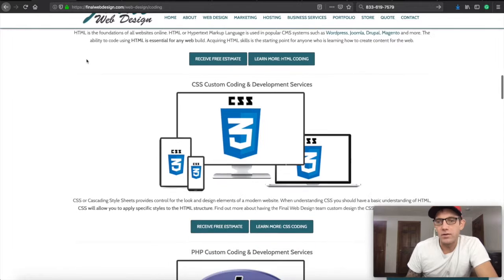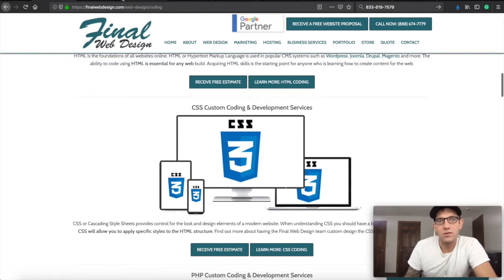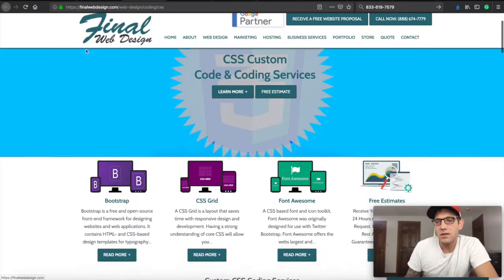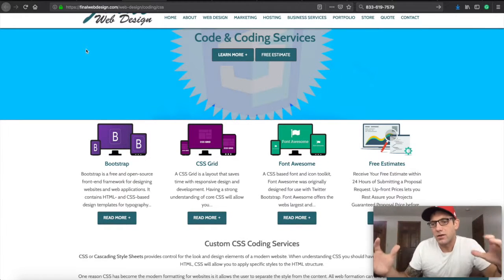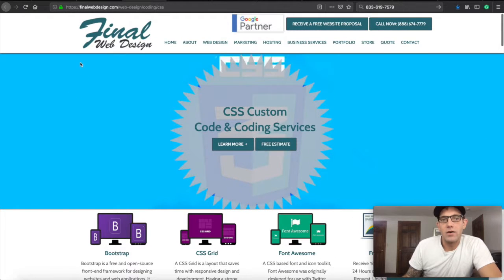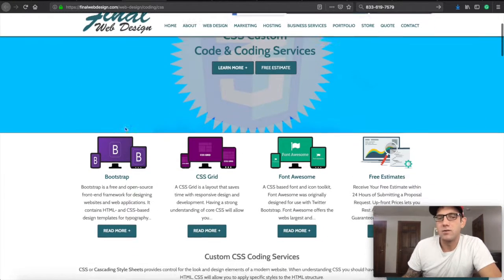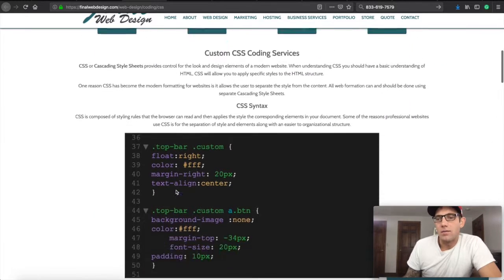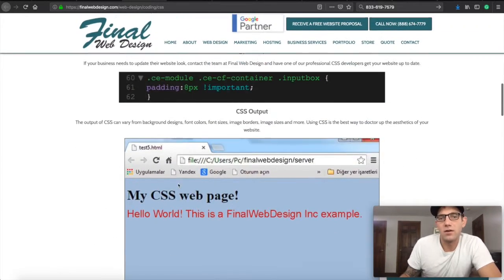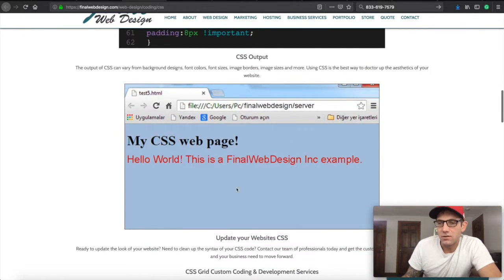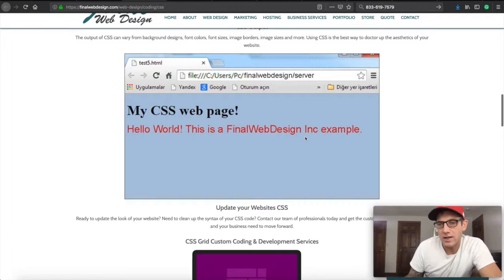So going down to the second one is CSS, which is Cascading Style Sheets. And basically CSS is the design, the look, the aesthetics of the website. So how everything is laid out here, like this big header image and how these little pieces here are drawn out, a lot of that is the CSS development. So as you can see here, just a real quick piece. This is obviously just some text, but it's turning the text red.